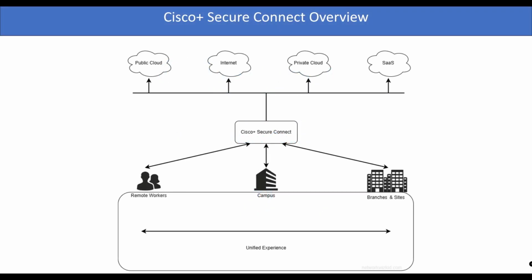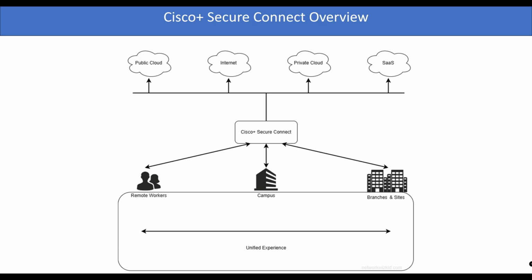Alright, so just to provide a brief overview on the Cisco Secure Connect solution, the way organizations work and now architect their networks is changing, or has been changing for the last few years. This change, partly accelerated by COVID-19, has meant that organizations are now shifting towards hybrid and remote working models and utilizing more cloud-based applications than ever before.